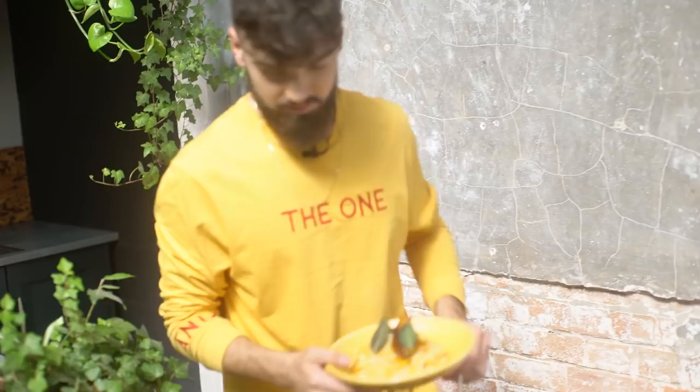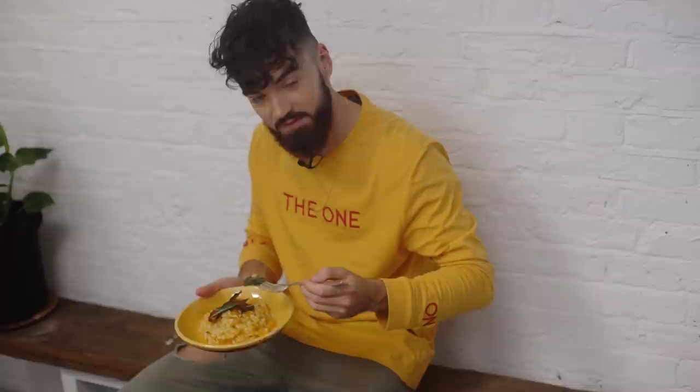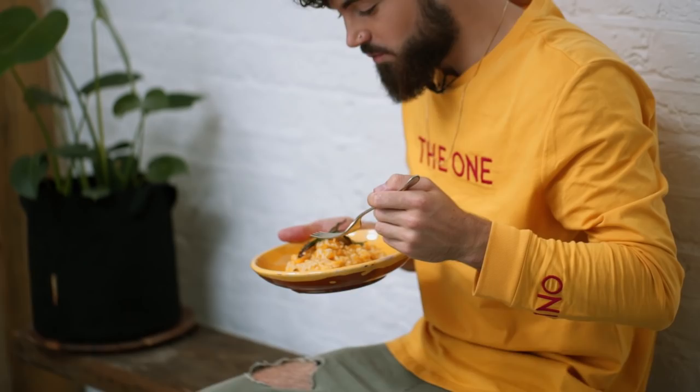I'm really pleased with my risotto — I'm going to take it outside and give it a try. This looks good. That is so nice. Do you hear that crunch when I ate the sage? That is the beauty of frying it in oil — it tastes absolutely amazing. It doesn't taste oily whatsoever because I placed it on the lined bowl with some kitchen towel in there to take away the oil. Just so, so nice.